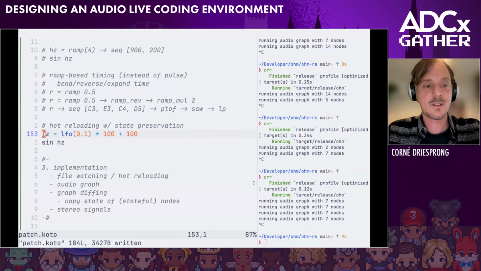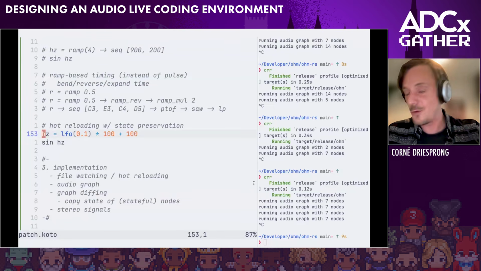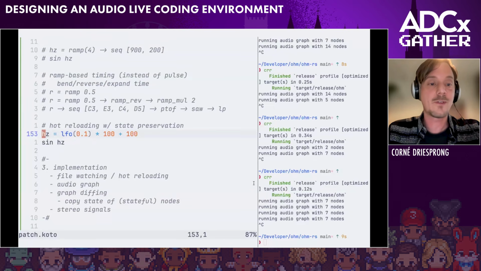The way that works under the hood is basically, when I re-evaluate the code, I create a new audio graph. The code gets turned into an audio graph. For example, here we have a fixed value that's going to an LFO, and the LFO is going into a multiply operator that's multiplied by another fixed value. Some of these nodes have state, right?